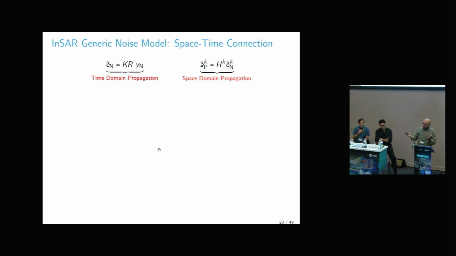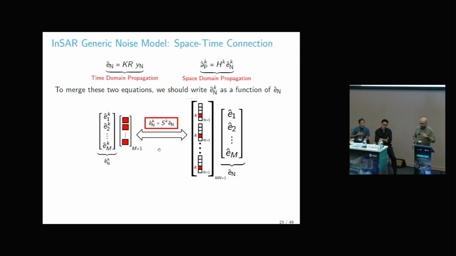So we need somehow to connect these two. So we have a selection matrix here, S_k, with which we can connect the k-th components from all the time series and put them in one vector, which becomes E_k. So with this S_k, or selection matrix, we can actually write the final correction as a linear component of the first vector, that is all the time series in one vector.